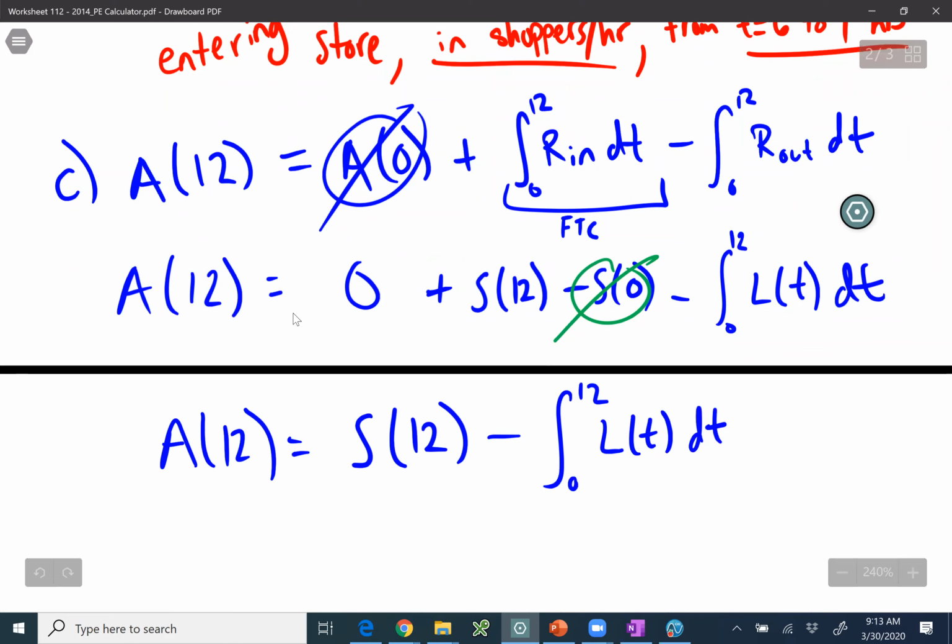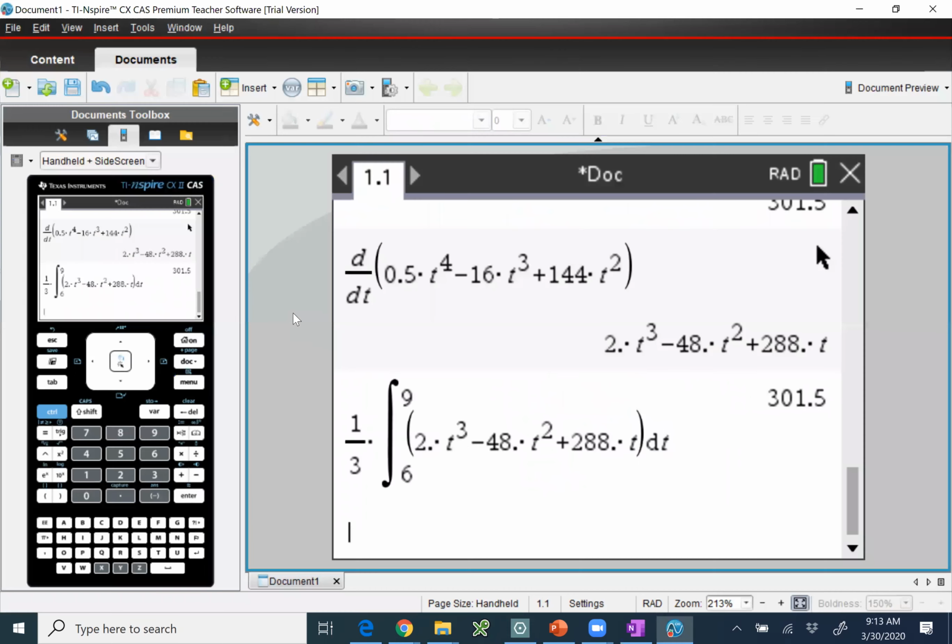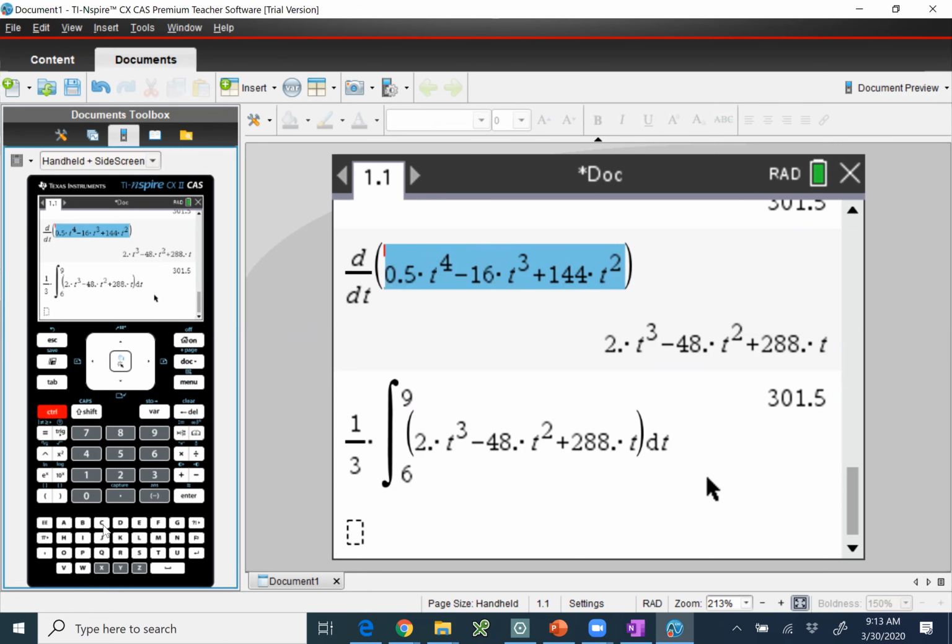And I really want to make sure we talk about this because if anyone's trying to do this on their own later, this is not from our normal formula where we start off at 0. S of 12 is not our starting point, right? S of 12 came from the rate in. So in your calculator, you would just go back and get S of 12, which we already typed in. So Control C, Control V.